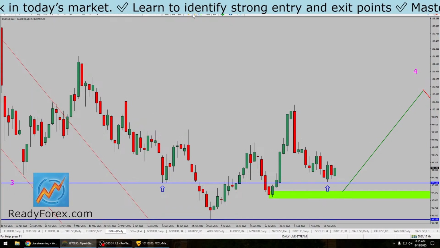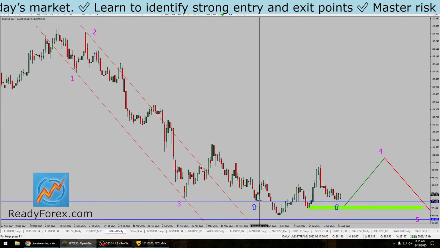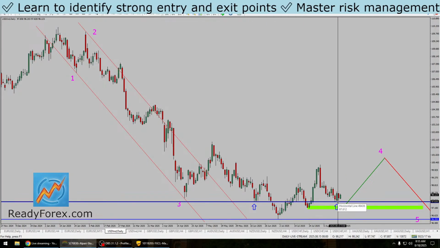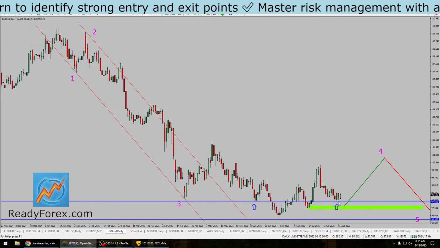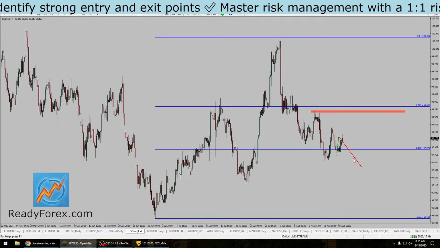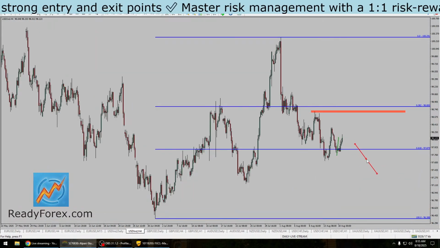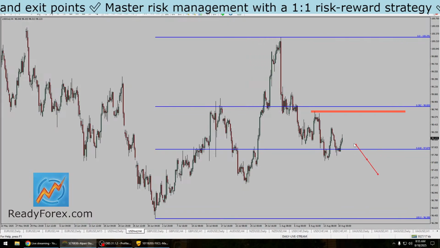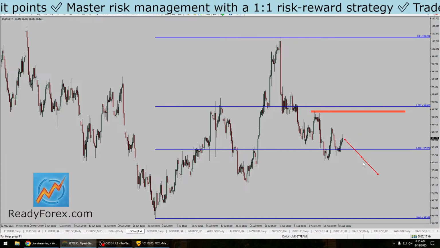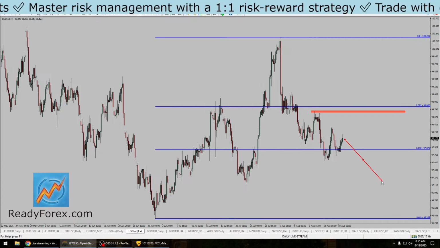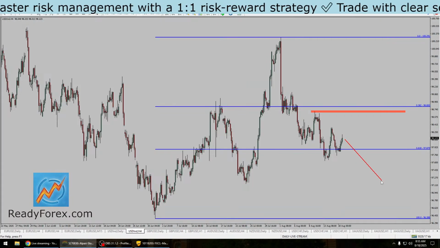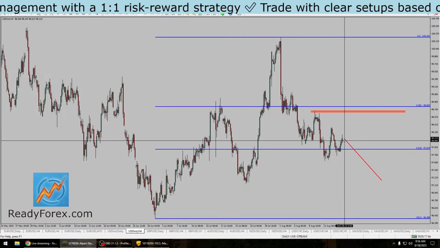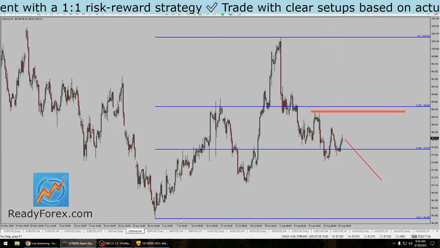Next, let us take a look at the dollar index. The DX did hit the support level over here, but this decline still looks somewhat unfinished, so the market is probably going to drop more. So in my opinion, the DX is going to fall and the euro is going to rise up. My forecast is somewhat bearish inside the US dollar index.